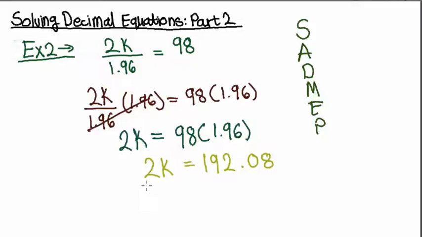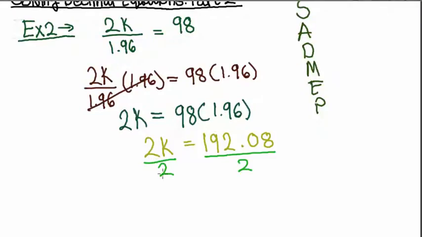The next thing that I need to do is refer back to SAD-map and realize that I have a multiplication involved over here. In this case, I'm multiplying the number 2 by the variable k. And in order to get rid of the number 2 and give me a 1 as a coefficient for the variable k, I need to perform the appropriate inverse operation of dividing both sides of this equation by the coefficient, which is the number 2.